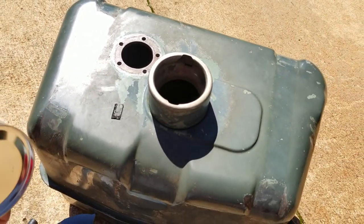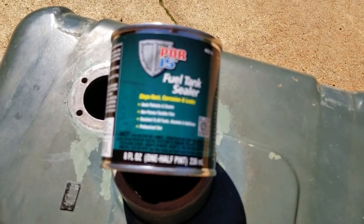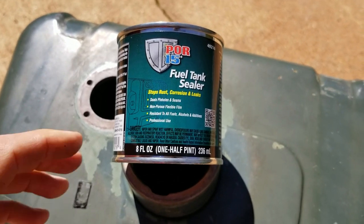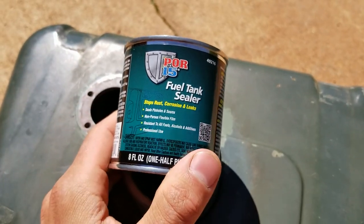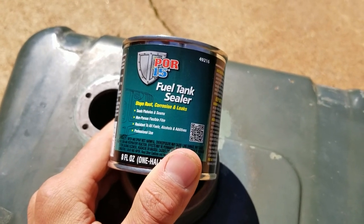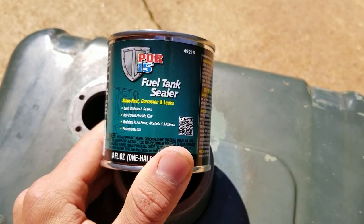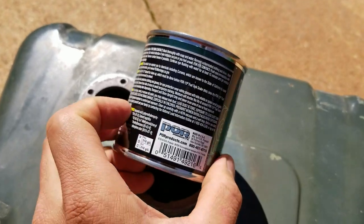So I need to protect it. I went down to Amazon, and I got this POR-15 fuel tank sealer. Stops rust, corrosion, and leaks. It's basically like a paint coating for the inside of your fuel tank. And it's supposed to work extremely well. You can read it there: resistant to all fuels, alcohols, additives, professional use. That sucks because we're not professionals.